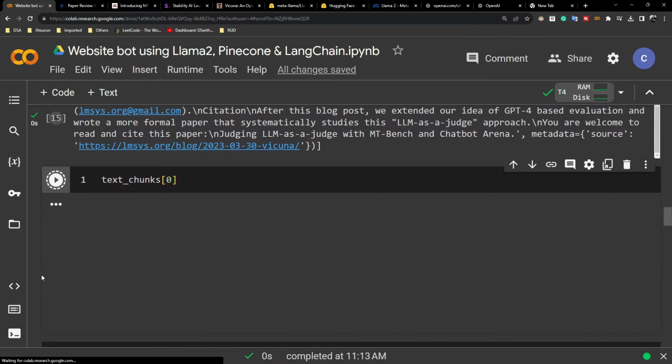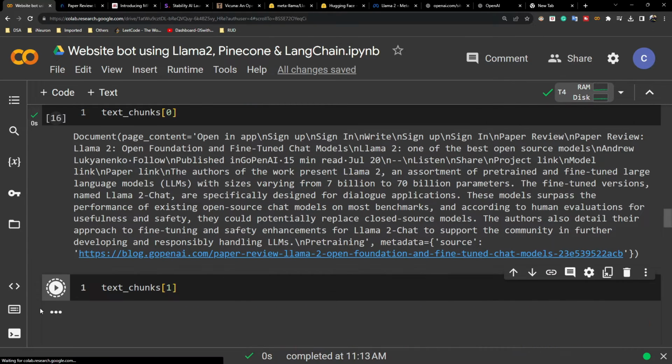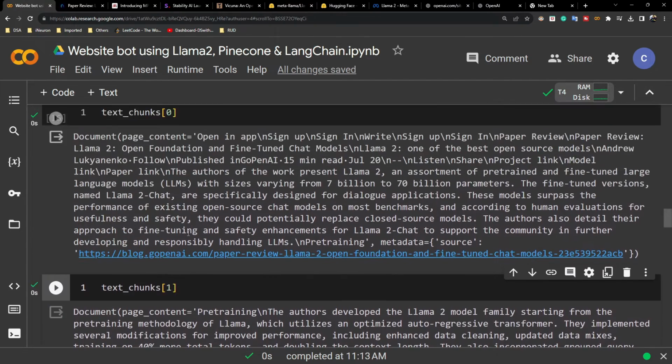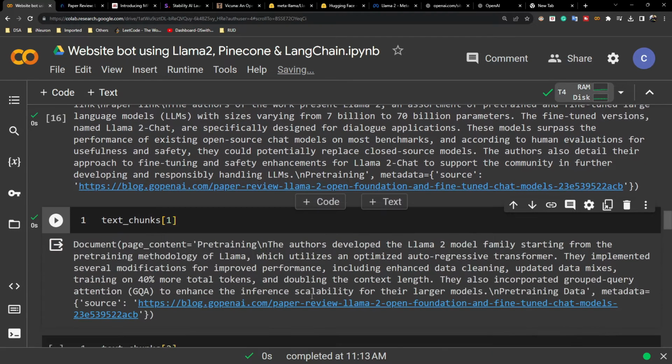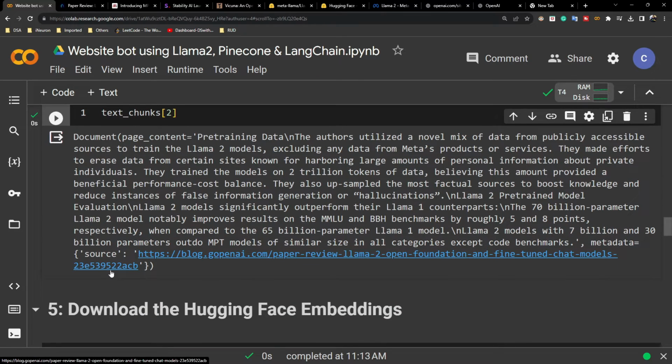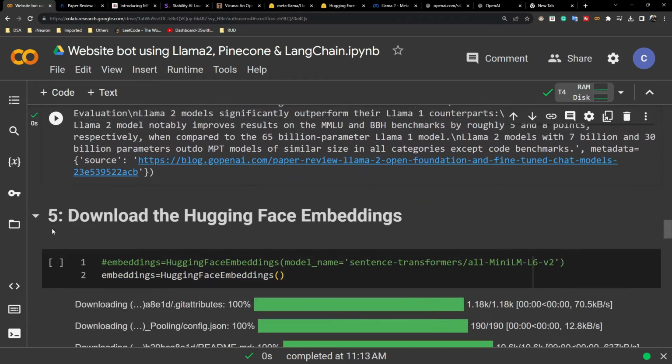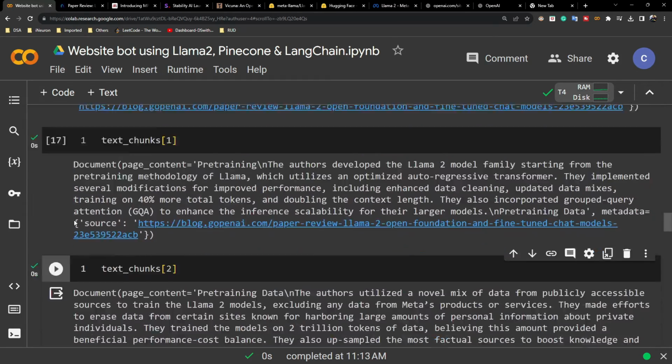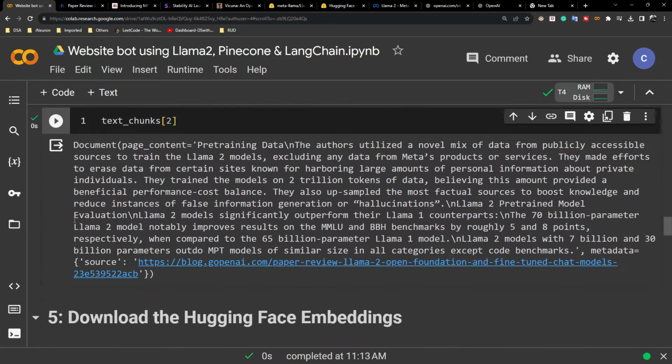Okay, and if you want to see individually, you can also see this is chunk 0, chunk 1, and if you just read it carefully, you will see some of the tokens are coming from your previous chunks as well. Okay, so this is the chunk overlap. Basically it helps us to understand the context of the sentence. Now we have successfully converted our entire corpus to chunks.